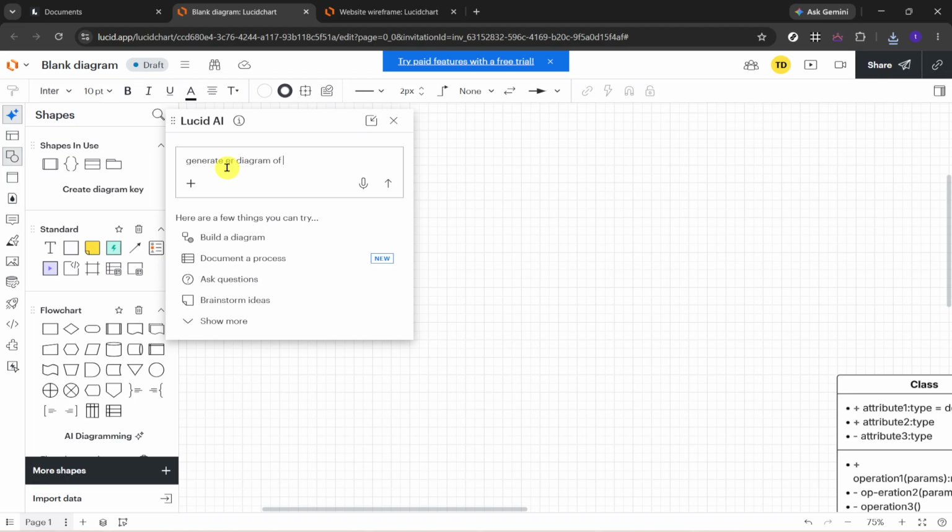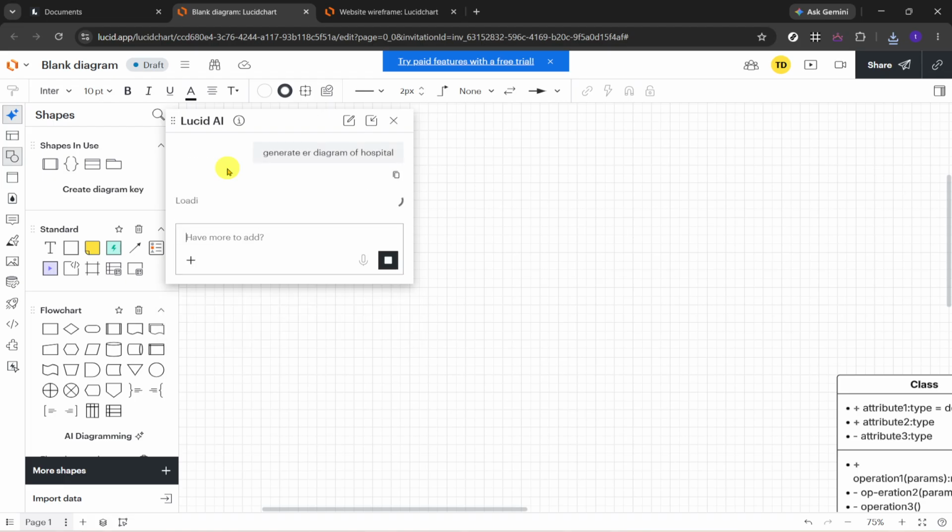Now enter the sample prompt. This prompt is the instruction that tells Lucidchart AI what kind of output you want. When entering a prompt, clarity matters. Use direct language and be specific about what you want the AI to generate. Even if you're just testing the feature, a clear prompt usually leads to better and more useful results. If you're following a demo exactly, enter the provided sample prompt as shown on screen.